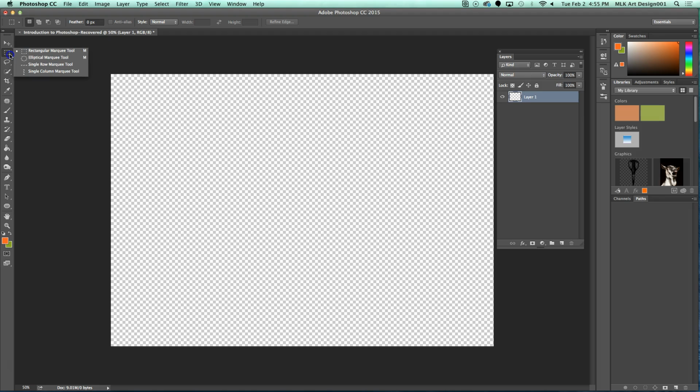I'm going to go through the rest of these fairly quickly now that you understand kind of what a selection does. So we have the elliptical marquee. And by the way, I don't know if I've said this in previous videos, but I want to make sure it's clear. Any tool on your toolbox that has this small triangle in the bottom right corner means there's more than one tool there. And you can click and hold down that tool and it'll show you the rest of the tools. So the elliptical marquee will make an ellipse, or to the layperson an oval, and if you hold shift it will keep it a perfect circle. Does the same thing for our selected area.